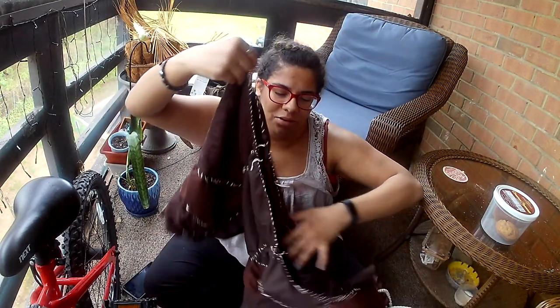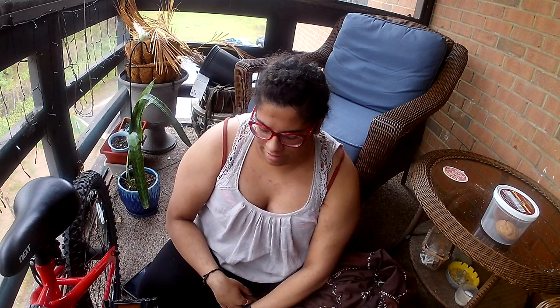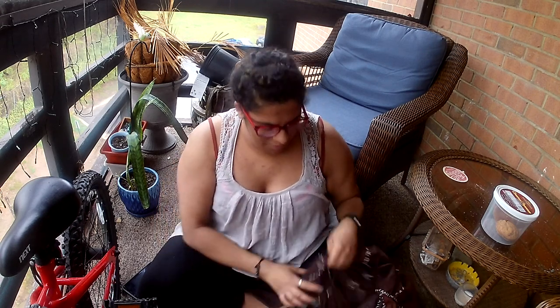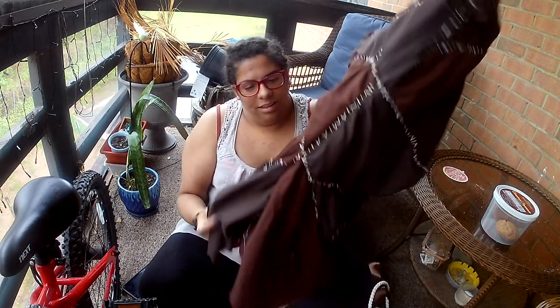This is probably the thumbnail, a picture I took last night. I thought this would cover my eyes. I might make all this blend in a little bit more, because you can kind of see through it, so it's a little strip of skin that might show. But like I said, the hood was just completely done.